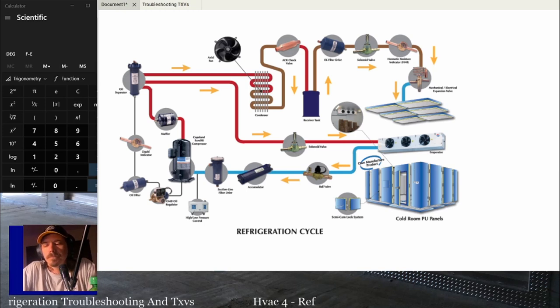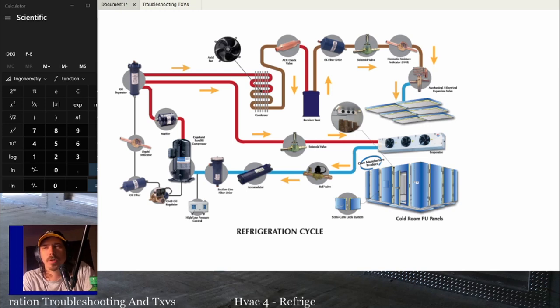But if you don't know what you're doing when it comes to a king valve, liquid line receivers, suction line accumulators, mufflers, or any of those things we just talked about, solenoid valves, things like that, try to look some of those up on your own time. And if you've got questions about some of them, let me know and we can talk about them.